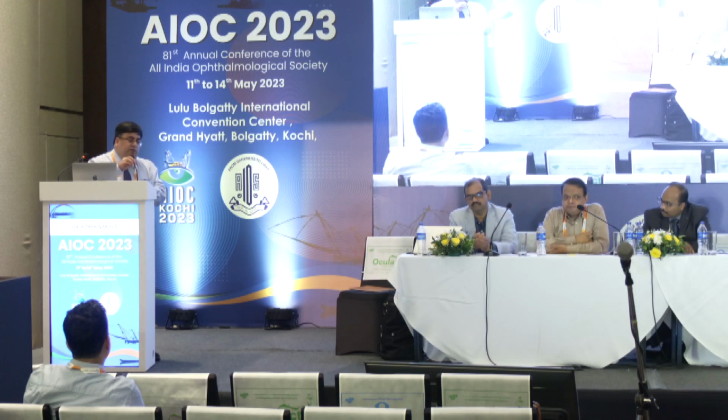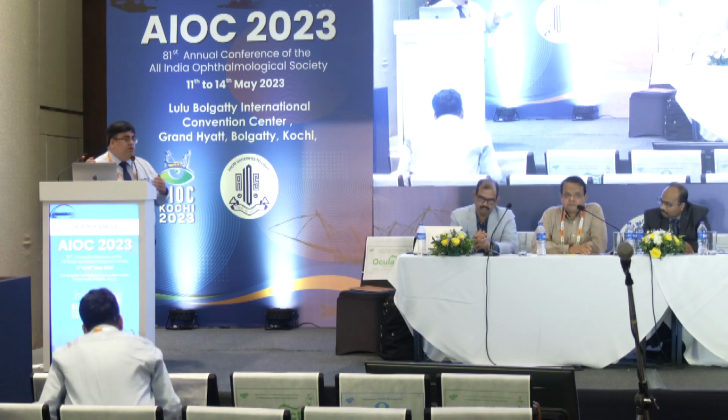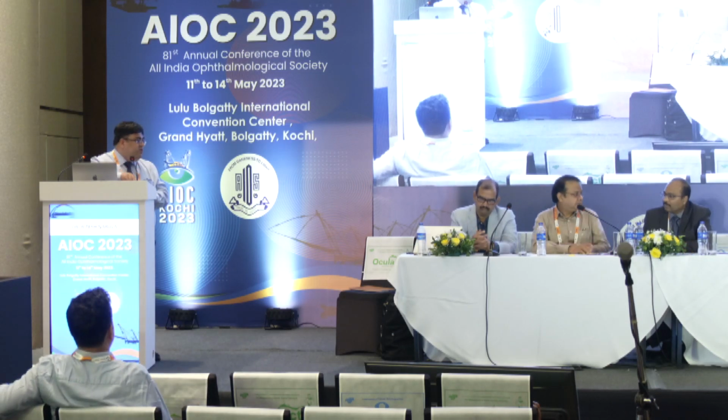If I have to buy, my first choice would be to go for a Cirrus 6000, honestly, because it's the best mix of giving me both the depth as well as the field. It may not have the 12 by 12 montage, but it has a good 8 by 8 montage. It has 12 into 12 single scans, but it doesn't have the montaging feature. It also has a decent depth, and it allows me to do a lot of image analysis also.